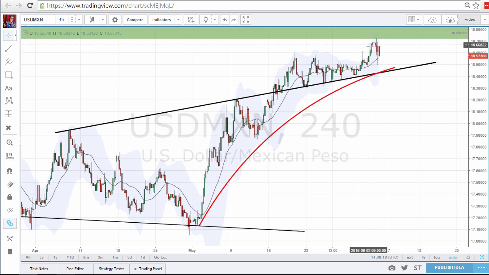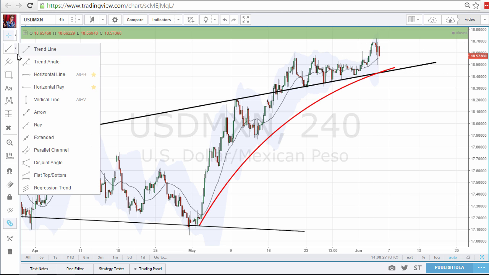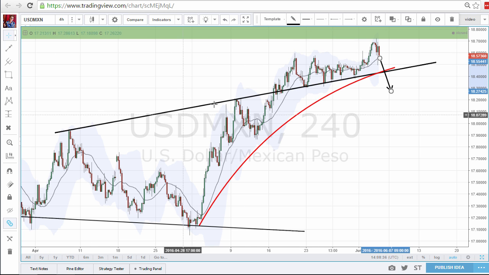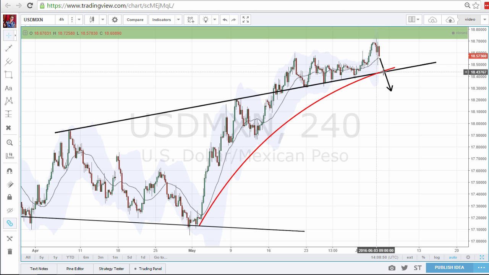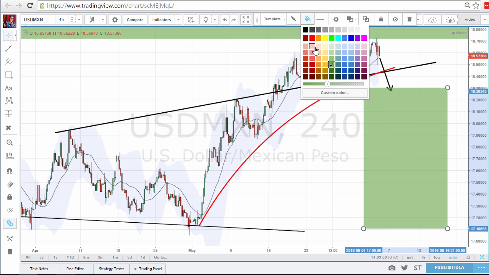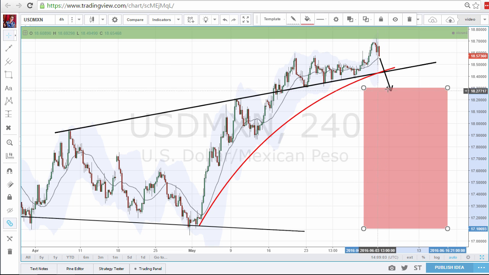Now just on Thursday and Friday, as we saw, we poked into this supply zone here in green, and then price has been selling off. So now, going into the new week, my plan is to wait for more bearish momentum. Preferably we break this trend line here, marked in black, because all the previous selling attempts have been rejected here at the trend line. The idea is that once price breaks the trend line with a strong selling momentum, there's lots of downside potential, and probably it would make for a very nice trade once we can pick up more selling momentum.